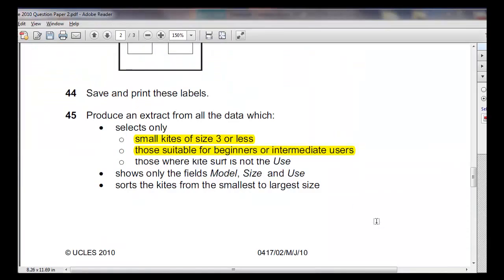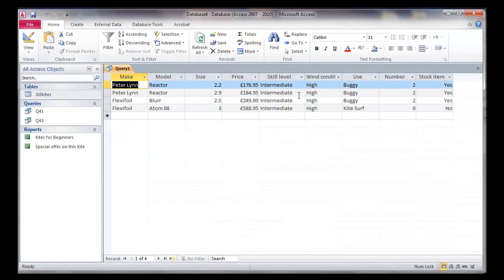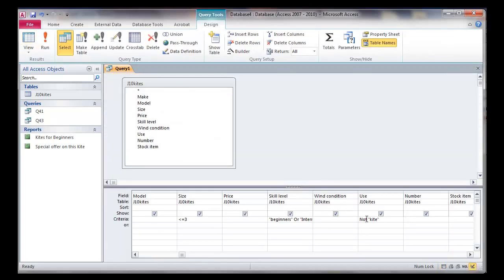But in order to do this the way it's asking for, we want to use NOT. So if we put not kite and click enter and run this, you think it's still not worked. The reason why it's not worked is we have 2 words here called kitesurf. So even though this is the correct logical operator, which is NOT, kite is not the full definition. Now you can go in and type surf, and that would be okay.